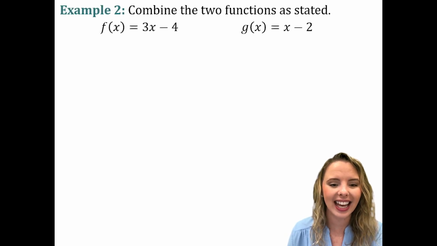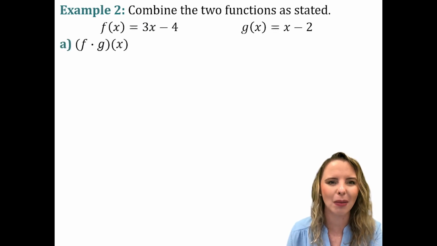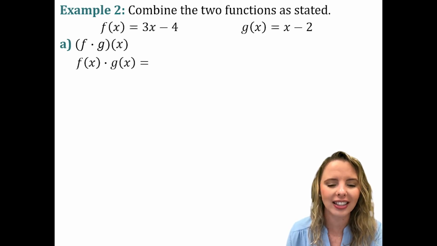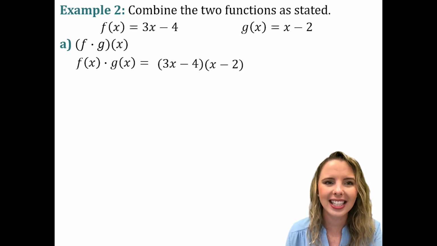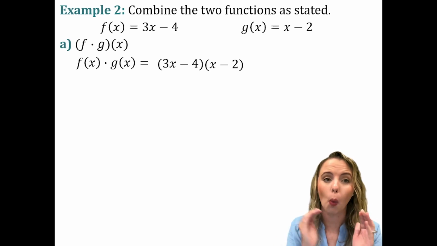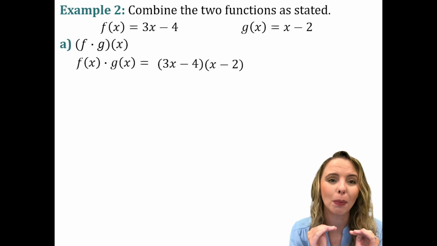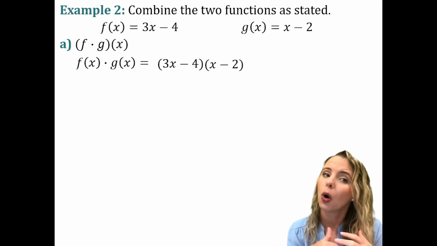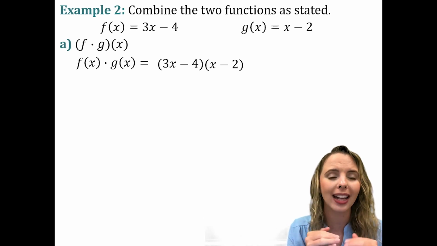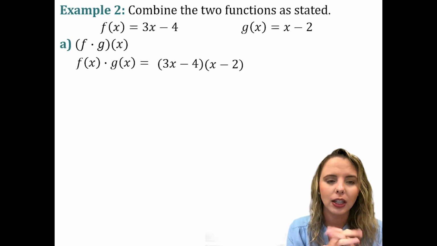We're going to combine functions again. Same functions, but this time we are going to multiply f times g of x. It's the same thing as f of x times g of x. f of x is still 3x minus 4. g of x is x minus 2. This time we have parentheses around all of f of x, 3x minus 4, because that's one number, and we are multiplying it by the number that is g of x, which is x minus 2. We don't know what those numbers are. That's what the x represents, but we understand that once we know x, it will simplify to one number. So you want to include parentheses.